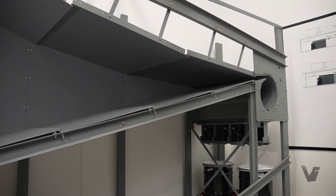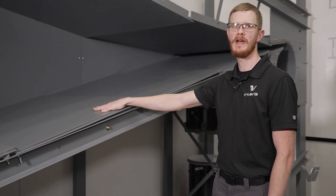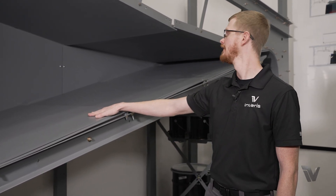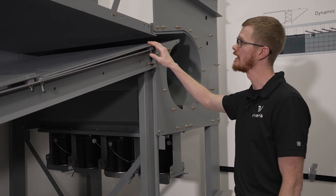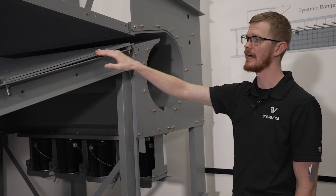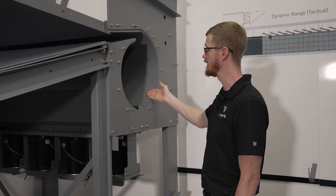In part because of the way the impact plates were designed, a majority of your bullets will impact the steel plates roughly here, travel up the trap to our throat, which is a little higher than other manufacturers. That's designed to let the plates do the work, slow the bullet, and direct it into the deceleration chamber.